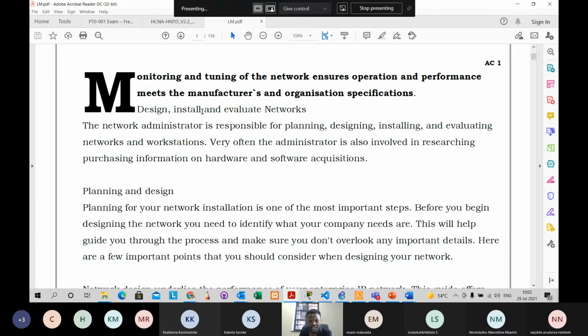And then the second one is installation. You have to look at whether it is a permanent store. If it's a permanent store, then we can run a lot of cables around, and those cables support that particular network. If it's a temporary network, I always prefer going with wireless, to make things easy for me. After 3 months, everything is done, I just take my routers and we leave. There's nothing much to dismantle.